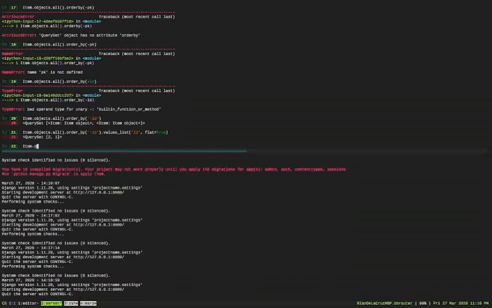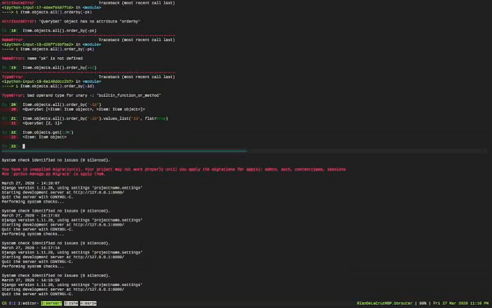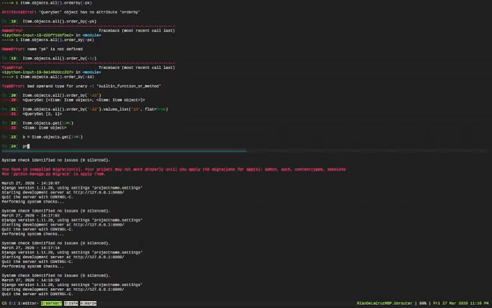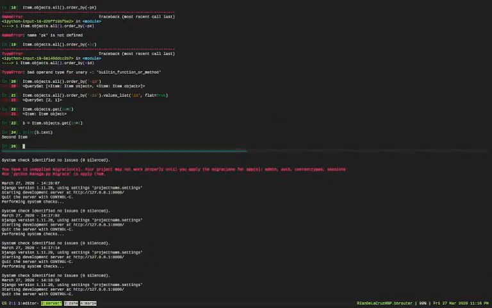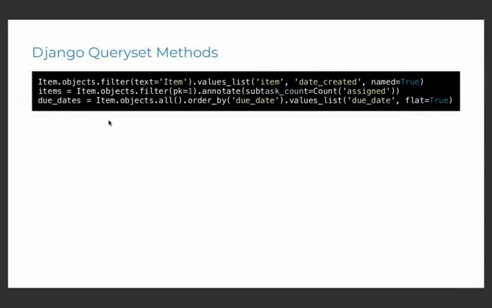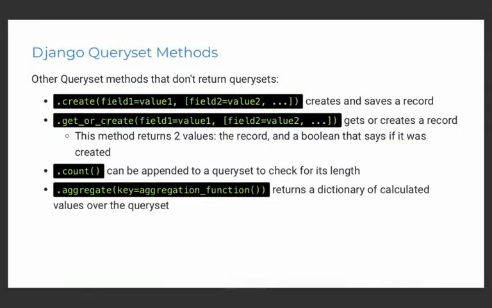To show you how the get works, .objects.get ID is equal to 2. Let's save it as b, and then let's print b.text. We expect it to say second item. Okay, so that's how it works. Now, there are other query set methods that don't return query sets.